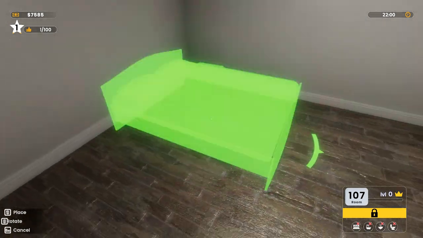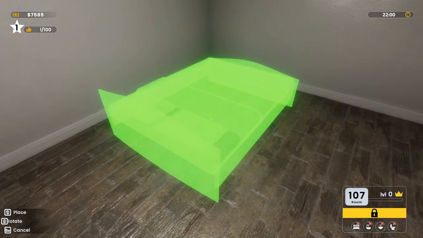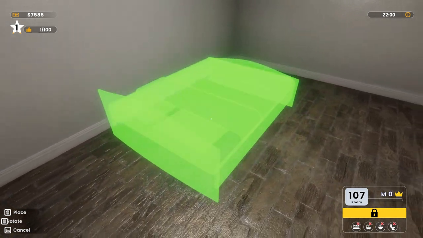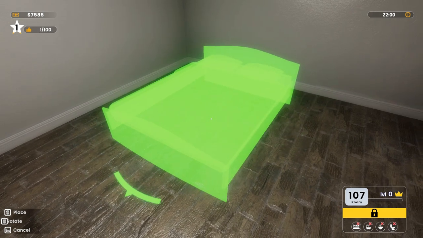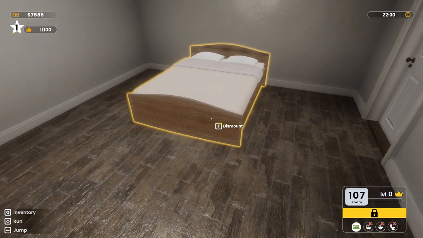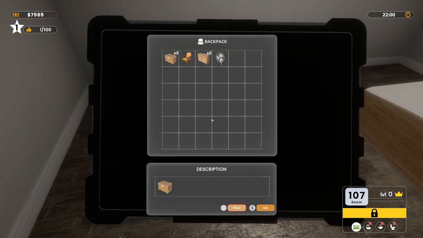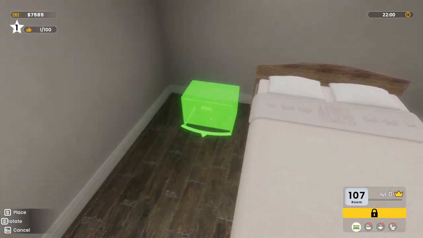We're gonna put our bed. I think we should put it. How do you move it around? Let's see. Okay. Move it with the mouse. Put it right there. All right. Make sure that's out.